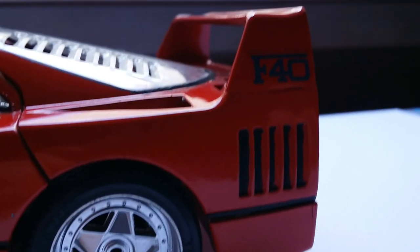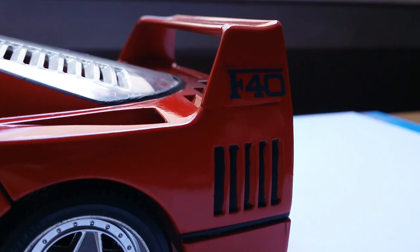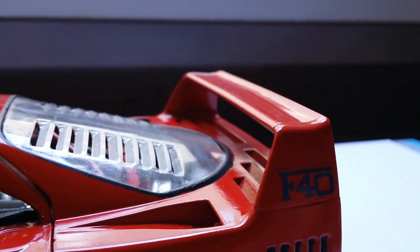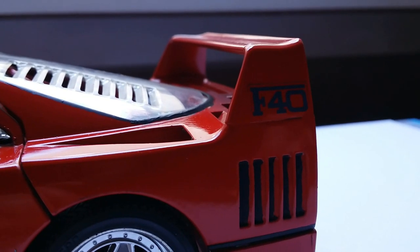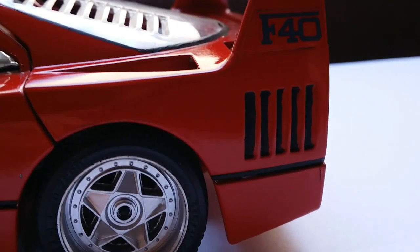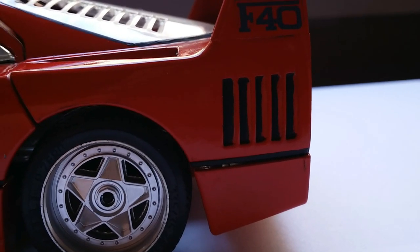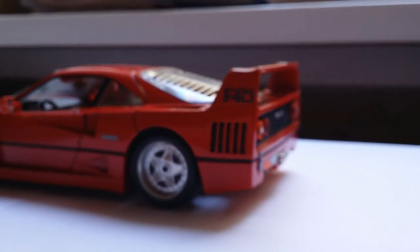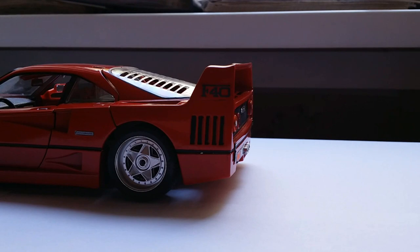So here you can see the F40 branding on the rear wing. Unfortunately, this is on the wrong side of the car, because on the real F40 it would be on the other side. Now, I'm not sure if on the prototype version of the F40 it really was on the left side or not. And you can see these five vents here. Of course, the black isn't done too well, I have to admit. But from a distance, it does give you the impression that they are perforated. And that's kind of the effect that I wanted to have here.